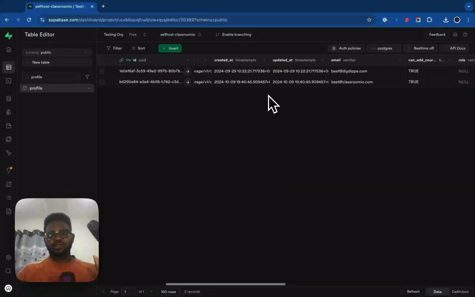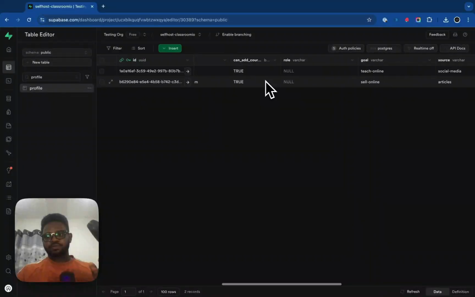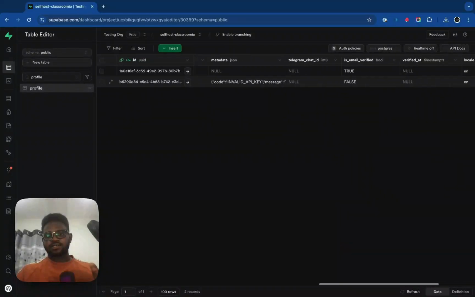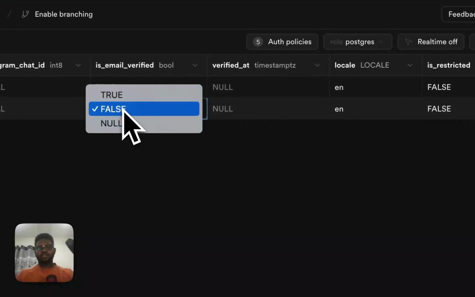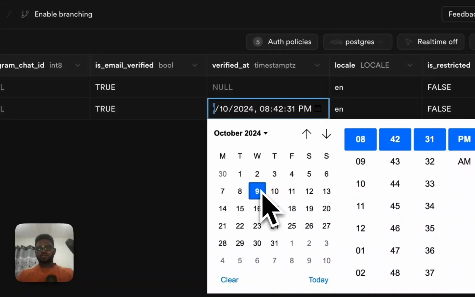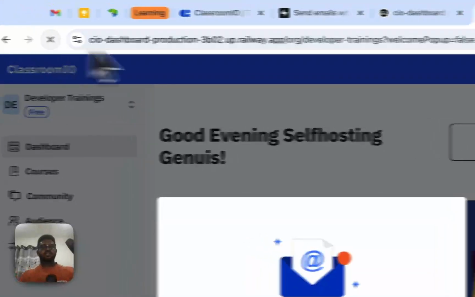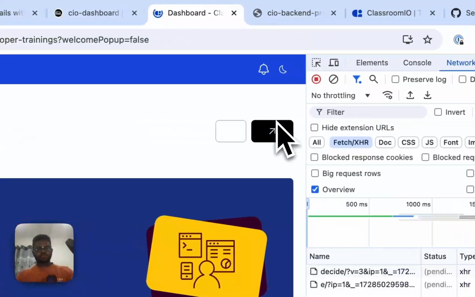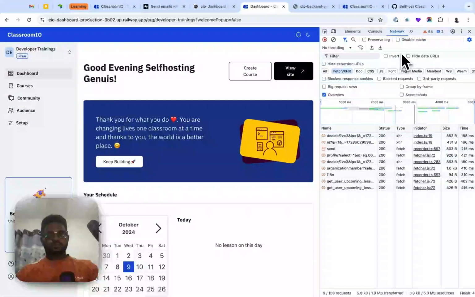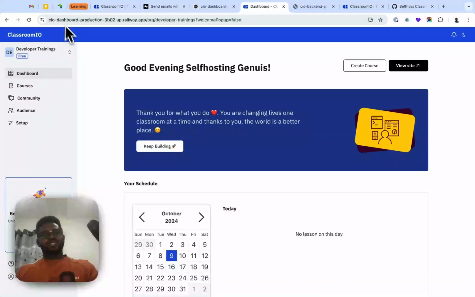So what you could just do is come into your profile here and come to is email verified, and just change this to true, and set this to the time now. That's all, right? If I reload this page, yeah, and you're in. That's amazing. So you're currently in your self-hosted ClassroomIO.